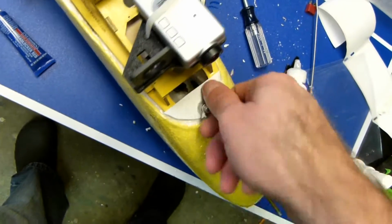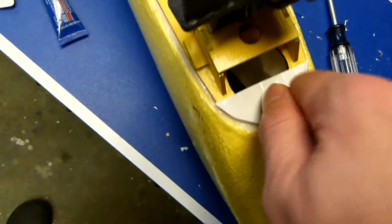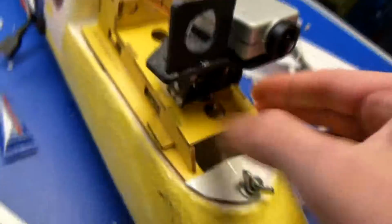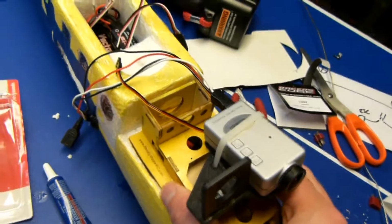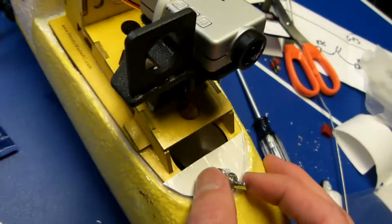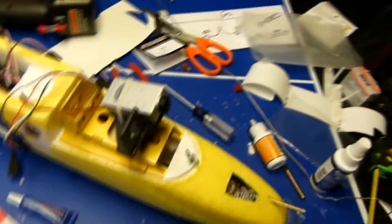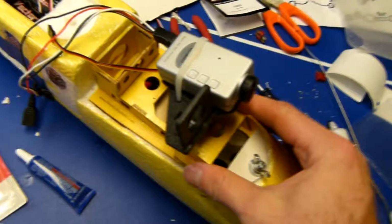It pushes down until you hit the threads. It gets tighter, and as you can see here, I can go a little tighter, but I don't know that you really need to. This is not going anywhere. You cannot move it. Tight as can be. But we could take it another notch. It gets pretty tight here. Probably don't want to overtighten it, crimping the foam. But this is pretty solid without the magnets on the foam.